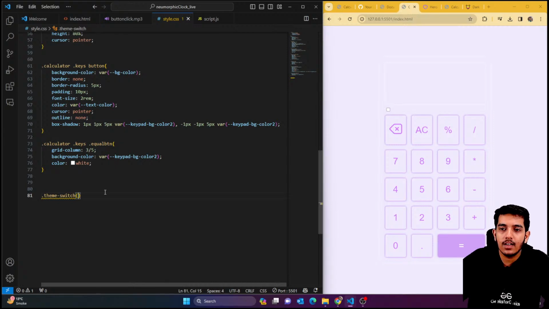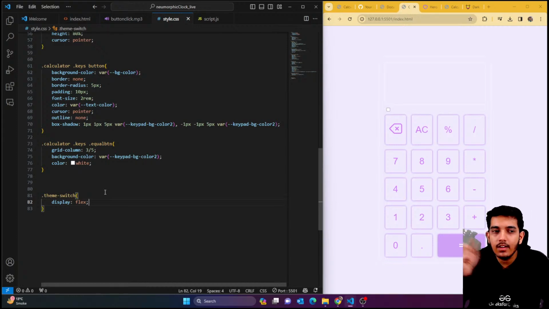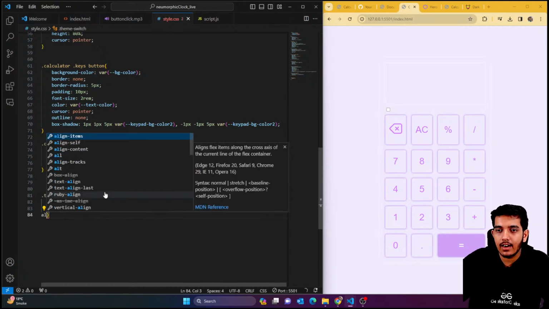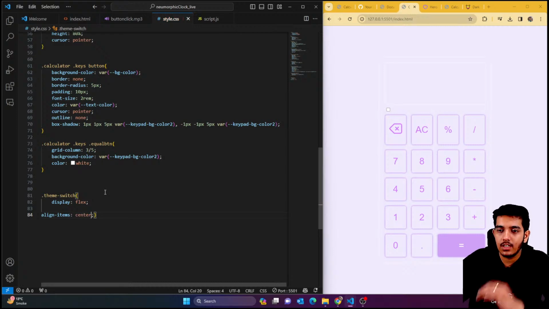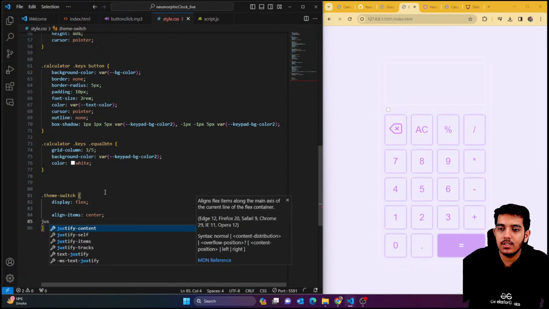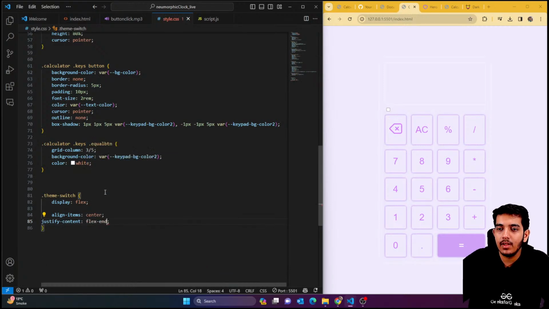So now inside this, guys, what I can say is display is flex, first of all, and I want this theme switch button to be in the right side, that means flex end. Okay, so I'll just say align items first of all in center, that means it would be in center. What else can you do is you would just say justify content flex end, that means it would be in last. Okay, so you can see now the elements are in last. That means the checkbox is now in last, right?